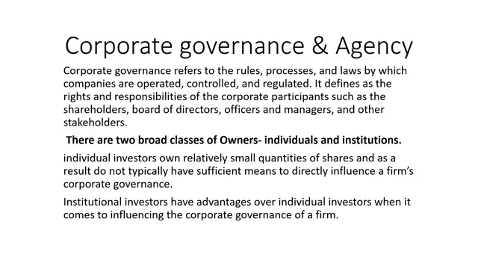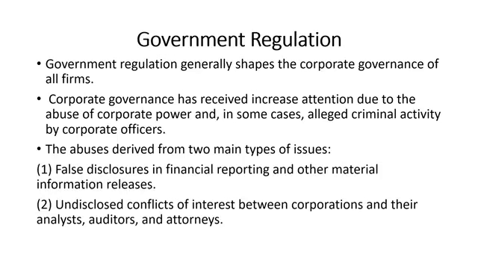So we classify two classes of owners: individual owners and institutional owners. The individual ones own small quantities of shares and do not have sufficient means to direct or influence the corporate governance in the firm. So they don't have the right to do so. But the institutional investors have these advantages over the individual ones because they can influence the corporate governance of the firm.